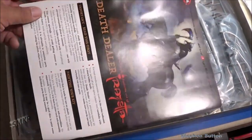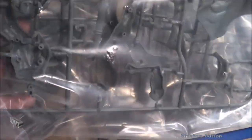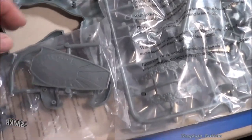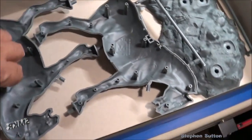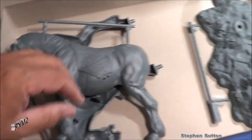Let's look inside the box here. You can see there's the kit instructions and everything wrapped in plastic here. We'll go ahead and take these out of the plastic shortly. A couple smaller bags of parts — everything sealed up nicely. The last bag there has got a lot of parts in it, and then we have some parts that aren't bagged up: the main body of the horse and, of course, the stand.